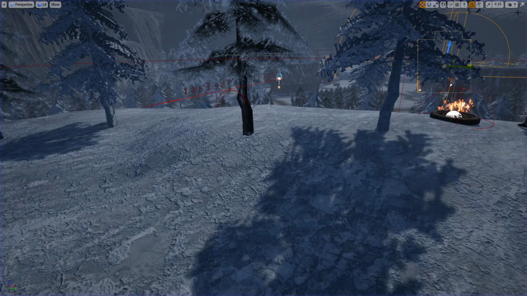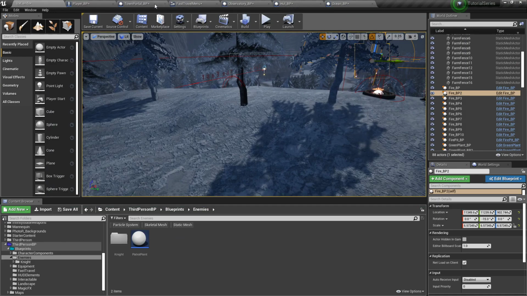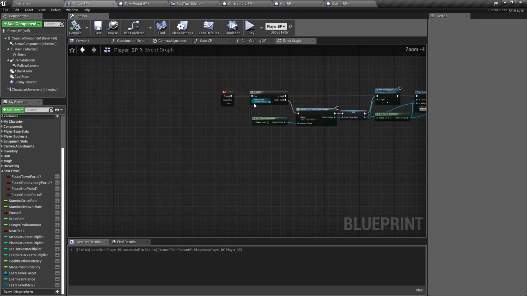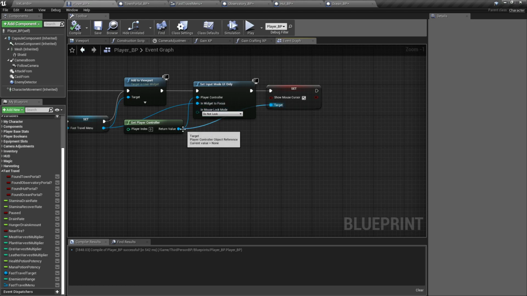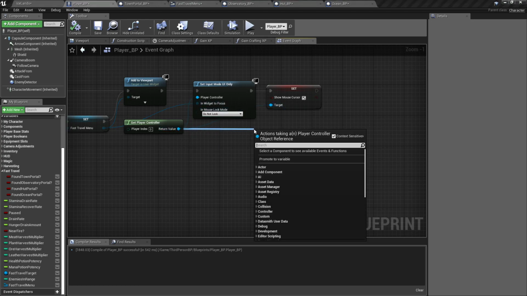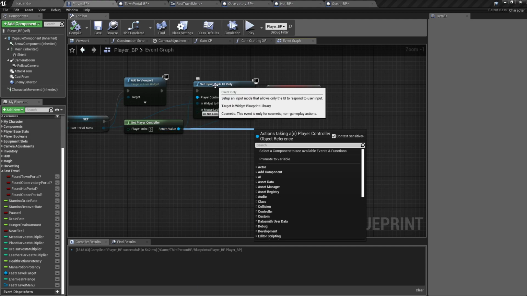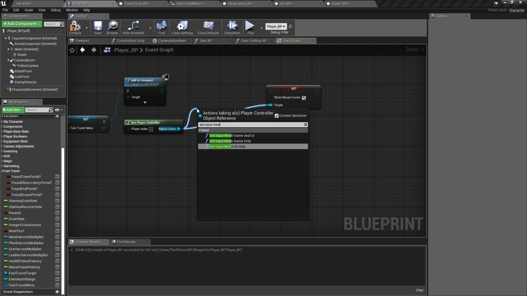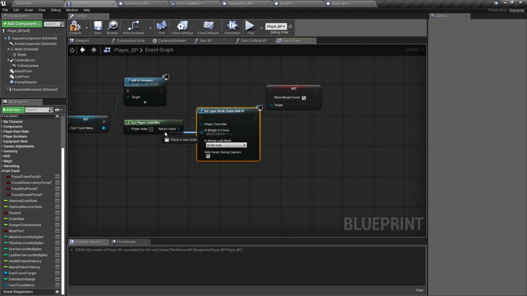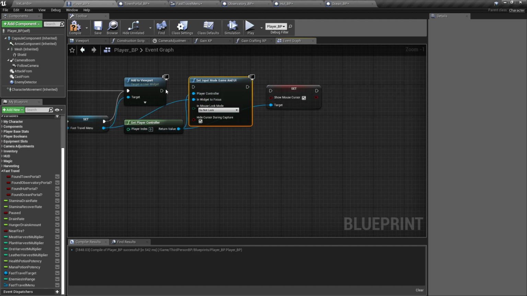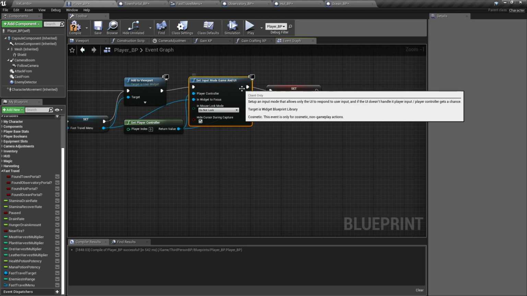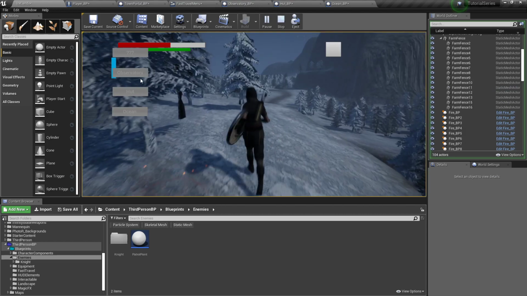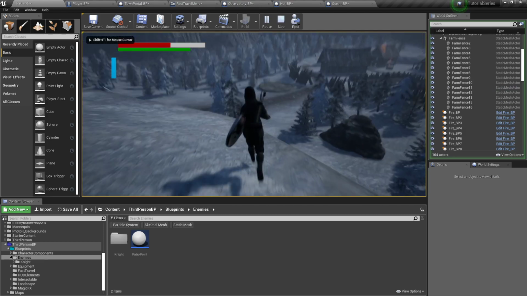Oh, your character will keep running if you open the menu. Okay, so one more thing we want to do is in our player blueprint on our open fast travel menu button, set input mode UI only. You know what, let's take that out and we'll set input mode game and UI. We'll set the in widget to focus the same. This way if our character stops running, they'll be able to run around while it's open. So you can stop and run and all that stuff at the same time.